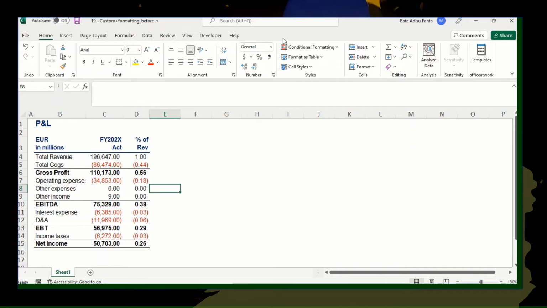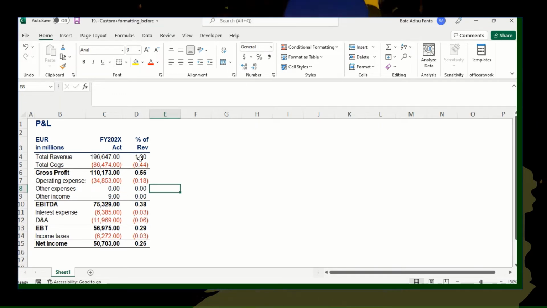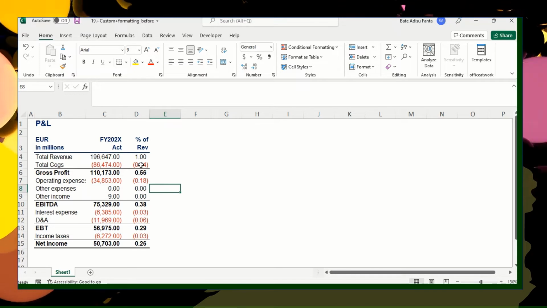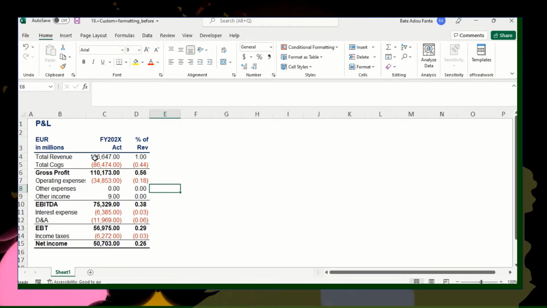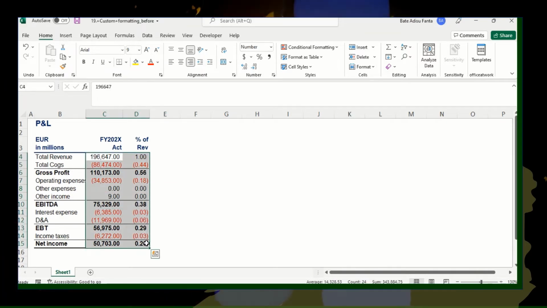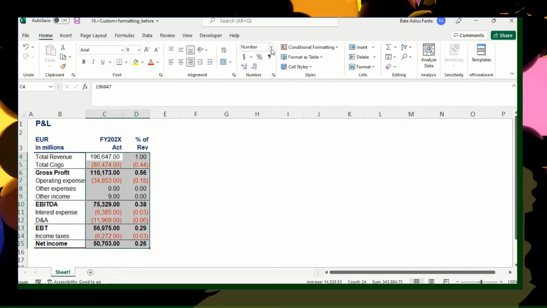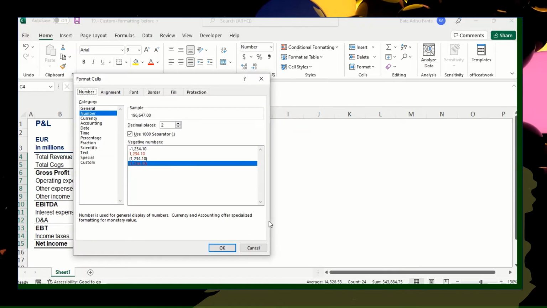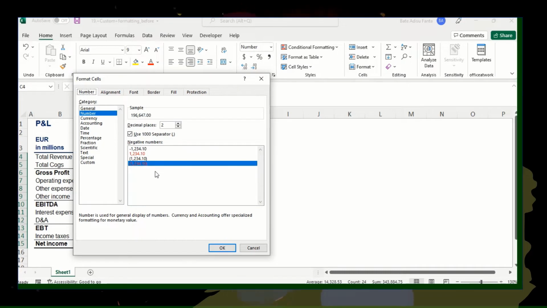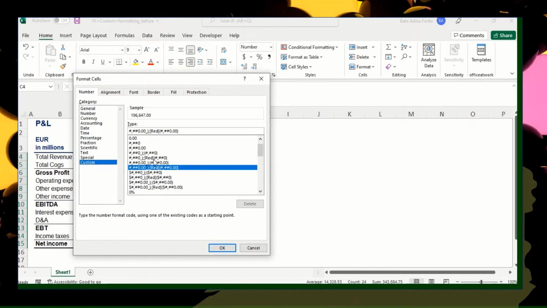The other easier way, instead of selecting the range, then going for right click and then format cells, is that we can simply select the range of the cells, and then we have this option here. We click on it, and then More Number Formats. The same dialog box pops up. So we can go for the custom option. We see the same thing here.